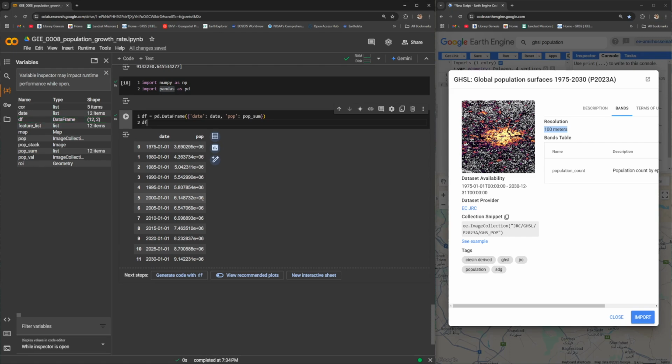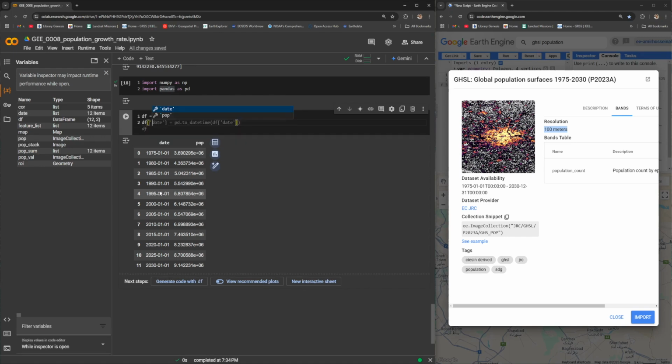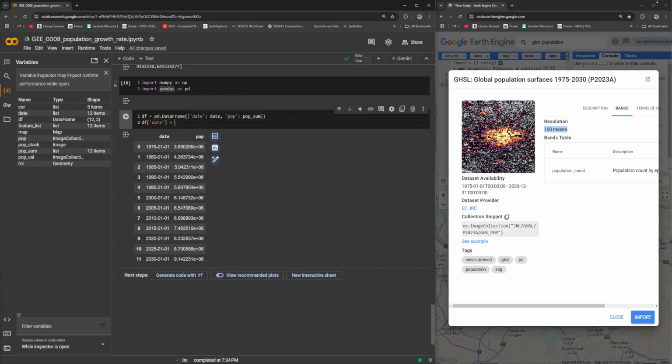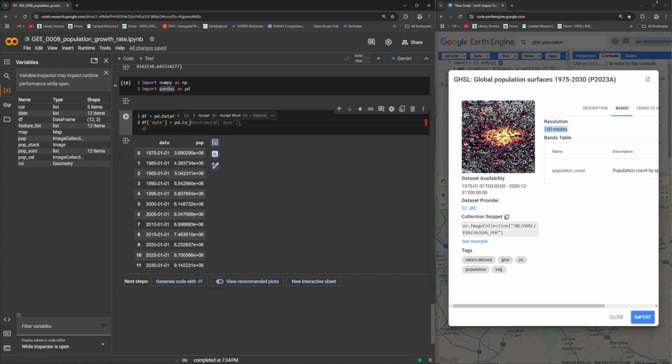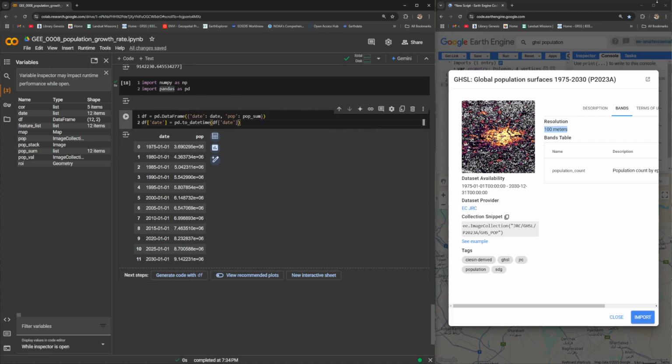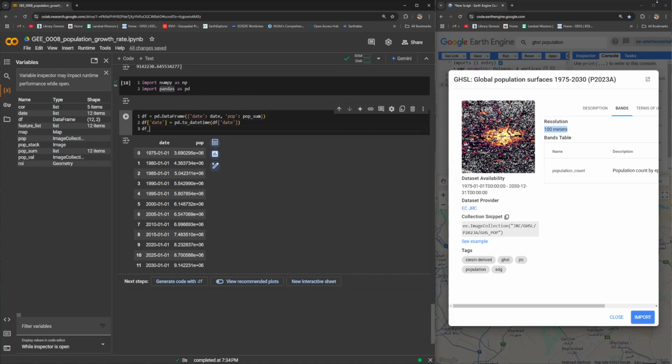But the problem here is, before going to the next step, we need to convert the date information to a readable format for Python and machine learning analysis. That's why we need to convert the date to the datetime format, as suggested by the AI assistant in Colab. So here get the date column first, and then through the to_datetime. Here you can convert it to the datetime format.